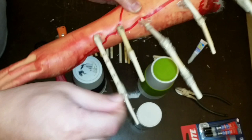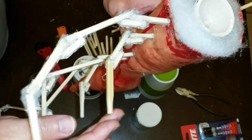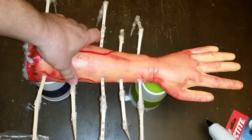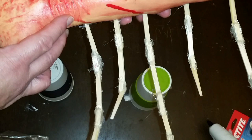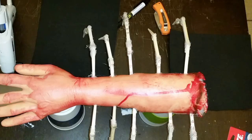Here is one set of legs completed and glued down. I'm checking the rigidity of the legs to make sure they're strong enough. They are three sections but I might make them four sections because I think they need to be a little longer. This is where you decide how long you want the legs and how you want them to look. They turned out really great — very strong legs that hold the prop up rather well.